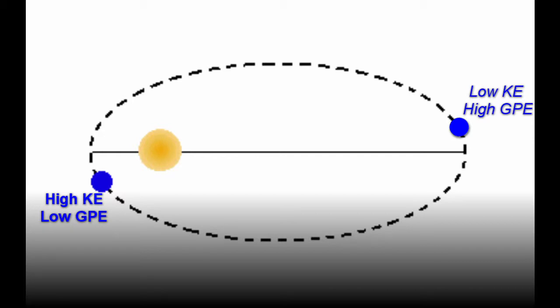This means, as planets are closer to the Sun, they gain kinetic energy but lose gravitational potential energy, whilst on the other hand, when they are further away, they gain gravitational potential energy but lose kinetic energy. This shows us the total energy of a planet never changes throughout its orbit.